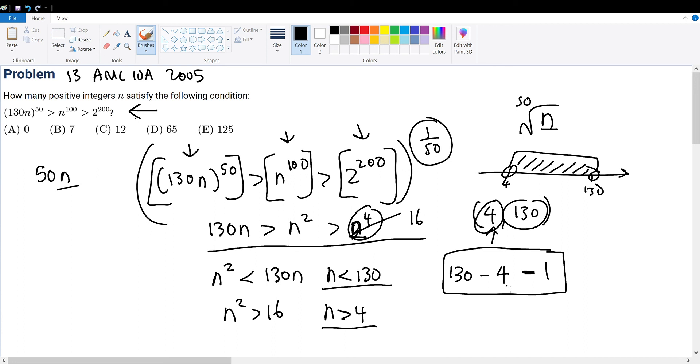We don't want to include the two endpoints. By subtracting 130 and 4, we have overcounted this 4. So we must remove that within the terms within the range of 4 to 130 uninclusive. So we subtract 1.